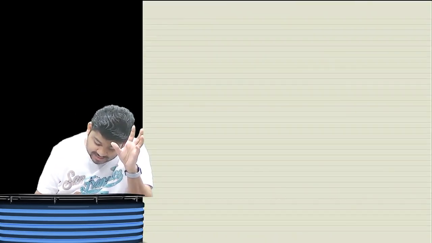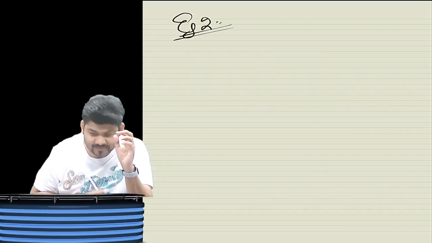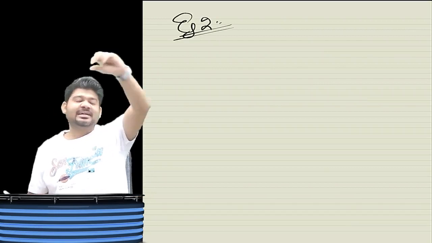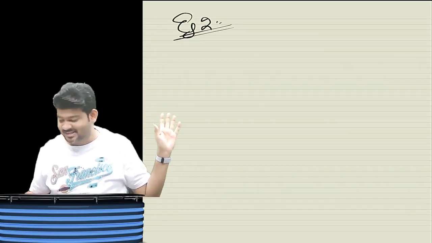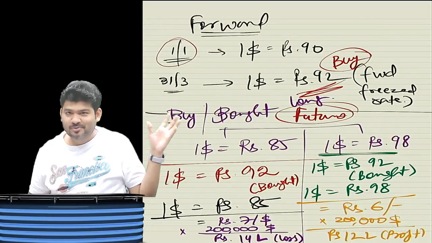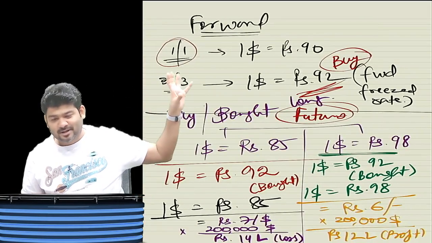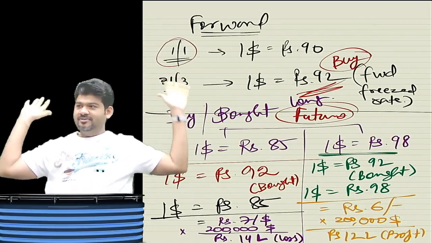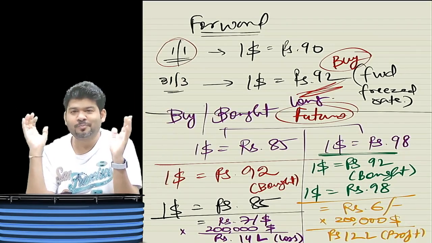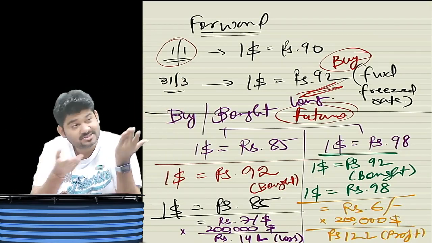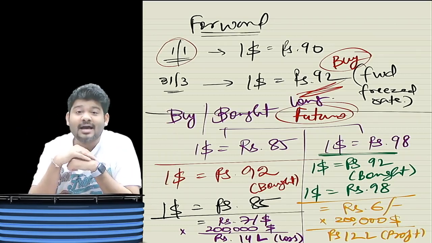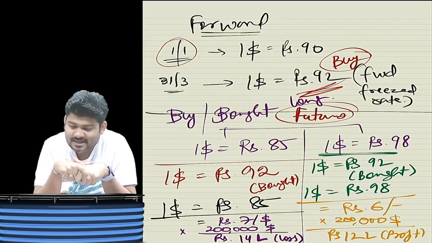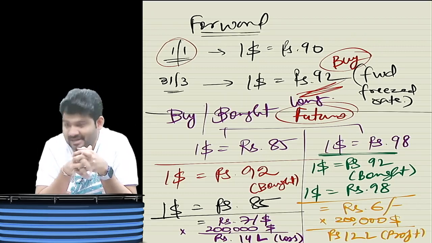Now, take example two. So, 31st of March, the whole transaction was settled. Your friend is really very happy with you. He's like, thank you, brother, sister, whoever you are. You had frozen my amount, and I'm so happy I was able to sleep peacefully for the 3 months. On the day, I went to the bank, took the rupees with me, got the dollars, and sent it to my exporter. He was very happy. And then using the goods, I started to make the products, and now I have sold it in the market.